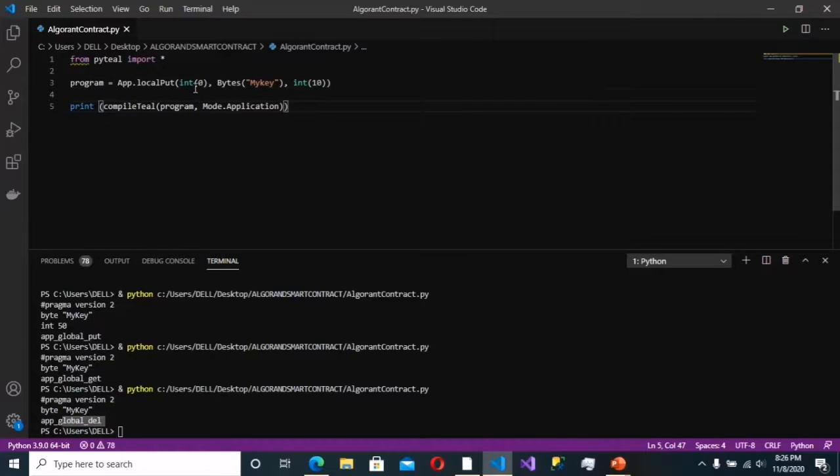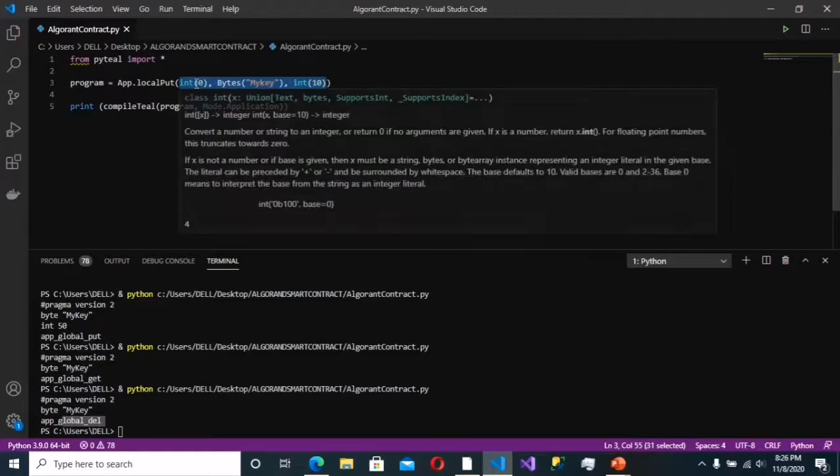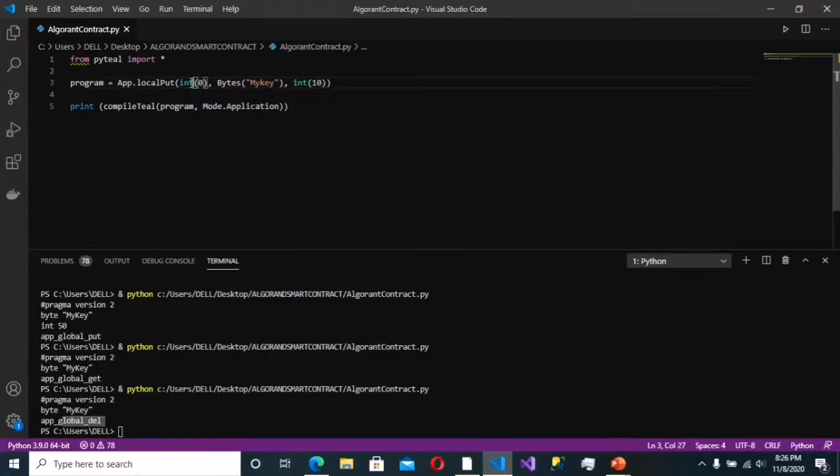You might be wondering why in local put we have 3 parameters, while running it globally we just had 2, the key value pair.